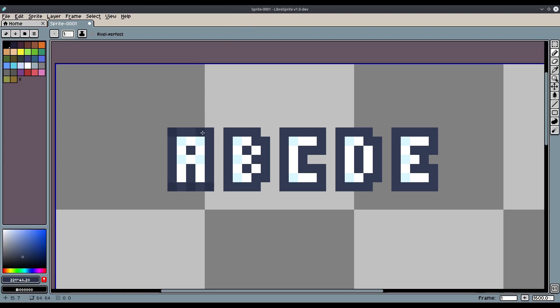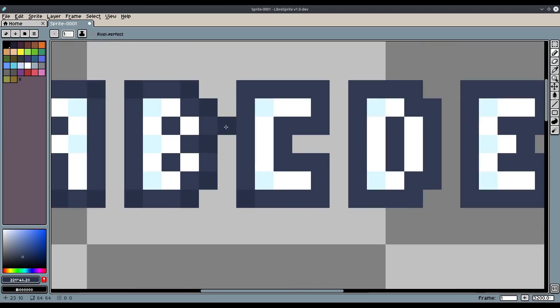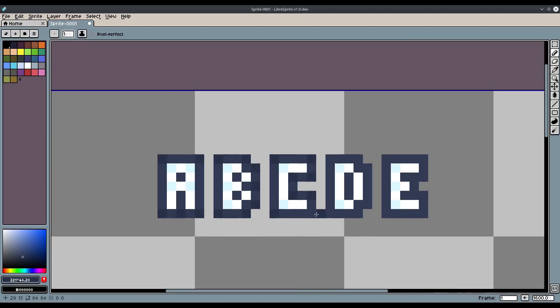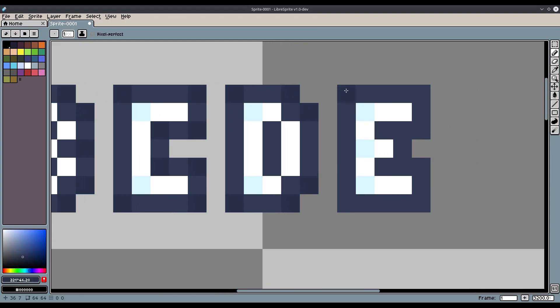So we'll do the anti-aliasing for the border itself now. I'm just going through trying to pick areas where I want to put the anti-aliasing — it just looks better in some places rather than others. Most of the time it doesn't look too good right up next to the letter, so I try to keep it on the corners only. We could do the inside corners as well. You don't want to have three in a row — that doesn't look good.